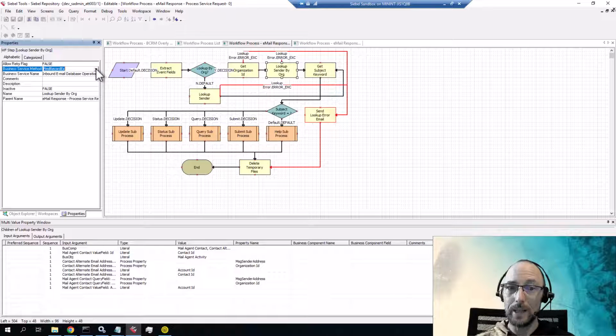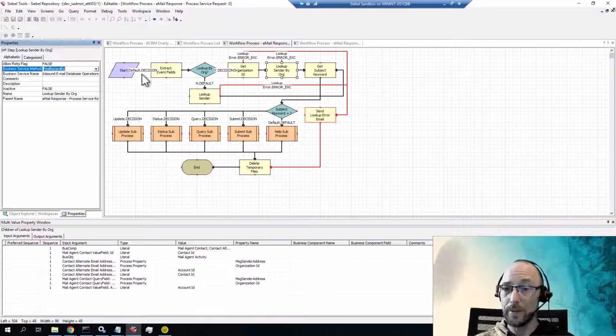It's basically a helper business service that the good people who created email response back in, I don't know, maybe the late 90s or early 2000s, created to deal with all the aspects of looking up information, creating records, attaching records, working with the database side of Siebel. Not really database, you never see a table or column name, it's business component stuff that you see in the input arguments.